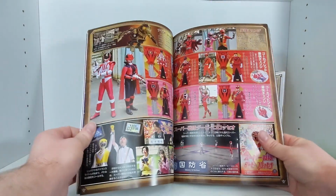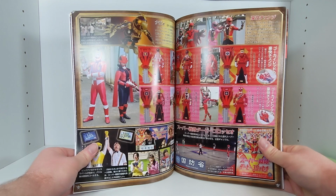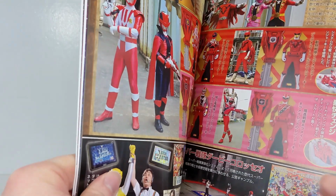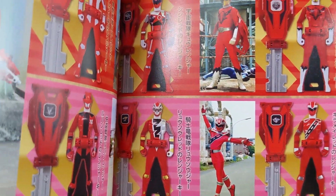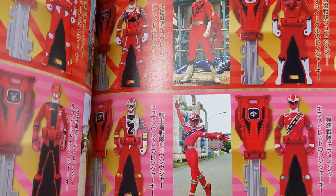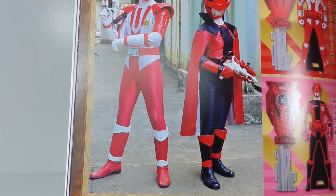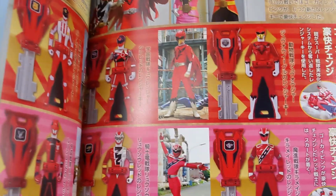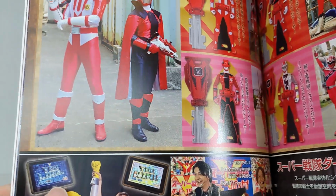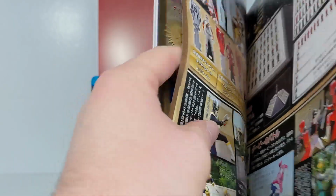Because the next page is one of the most amazing pages ever. It has Ranger keys on it. So look at that. It's all the new keys. Let's zoom in on that. It's the new keys that were seen in the movie. So we have Pattern Ichigo, Lupin Red, Kirame Red, Risol Red, Joe Eagle, Shishi Red. And you get the suits, like the female Lupin Red, female Kirame Red, and stuff like that. You get a nice picture of that poster from the Derby competition. And it continues on the next page if I don't keep skipping pages.